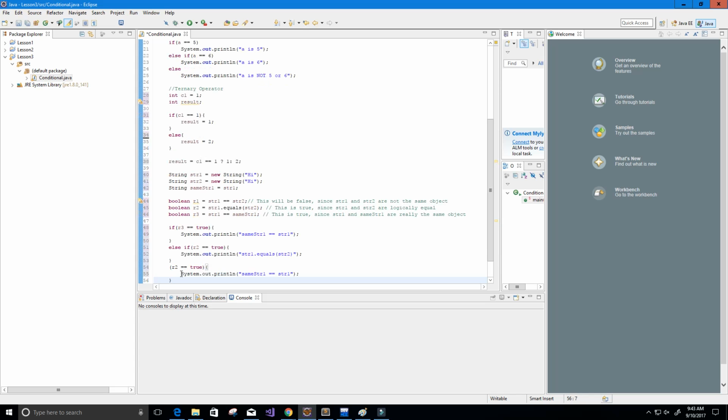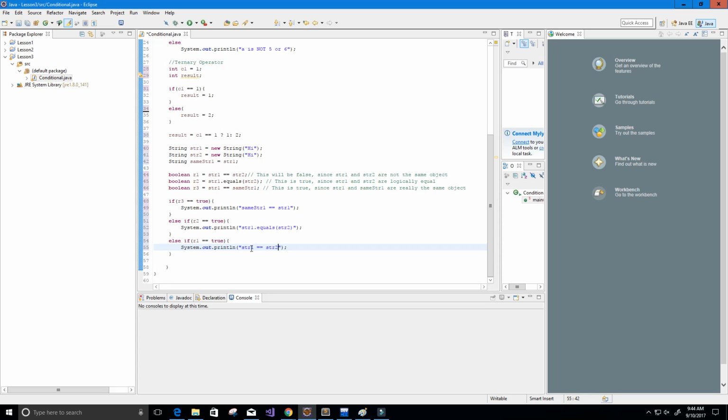Okay, and last but not least, else if R1 equals true, then str1 equals equals str2. And actually I'm just going to make them all if statements because we want to see each result, see if they're printed.